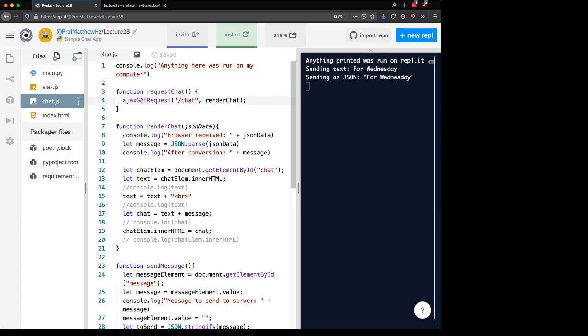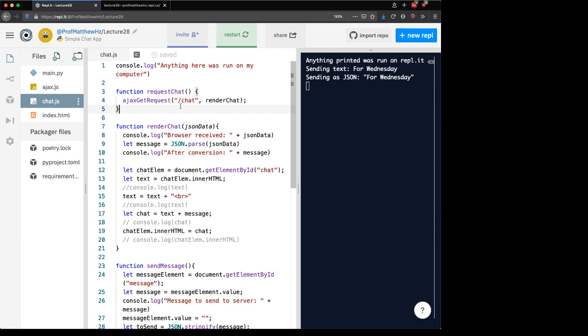You can see all it's going to do is call this AJAX get request function. So it's going to send a request to the server for data. That request is going to be sent to the path /chat. And now here is the trick about AJAX. To you, to me, to human beings, most animals out there, this response is going to come unbelievably fast. To the computer, however, that's not the case. This is actually going to take a while for that response to come back.